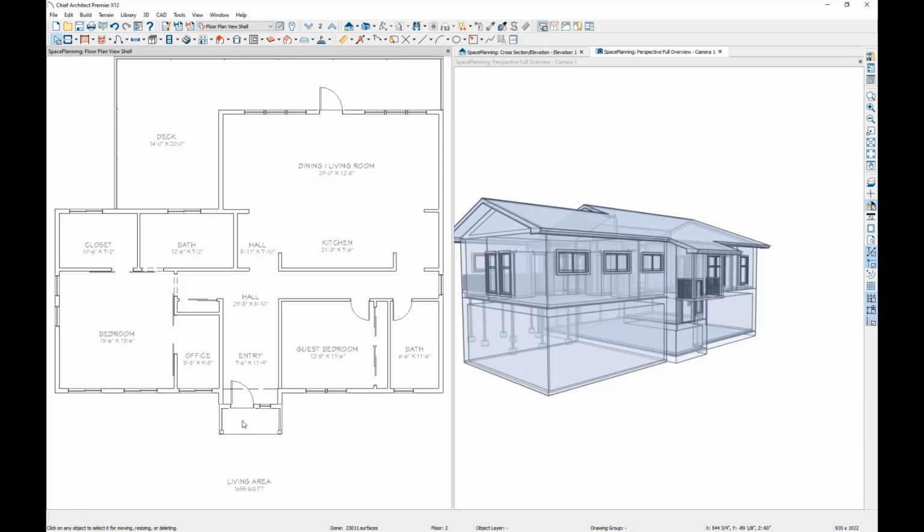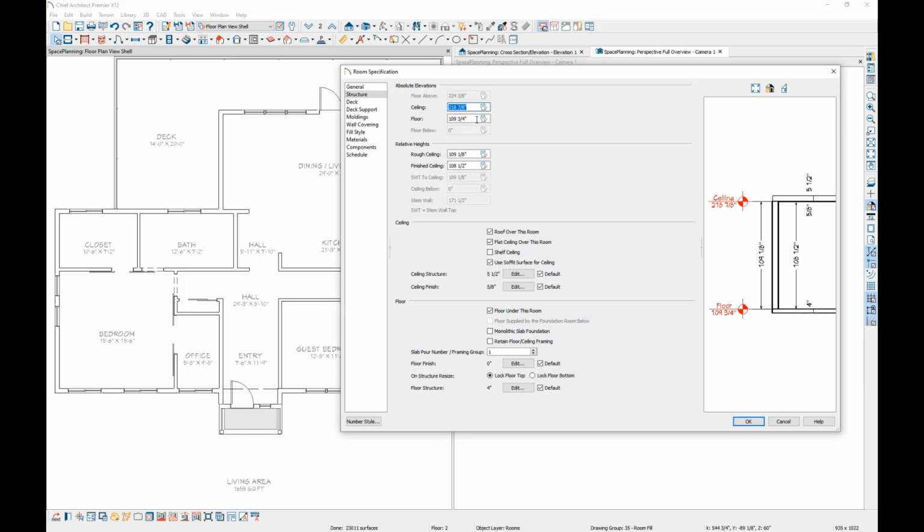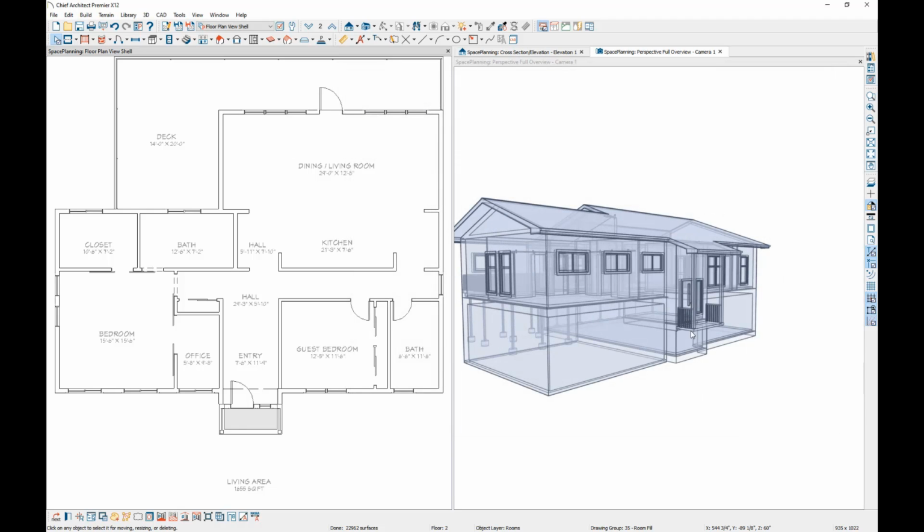I have to do the same thing on my front porch, so I'll go ahead and make the same edit. Make this 60. Actually, maybe I'll make it even lower, like 56, so that the porch is just a little bit lower than the front door. And you can see that it drops that down.